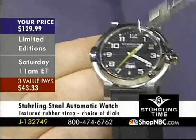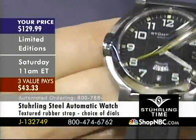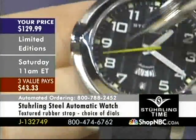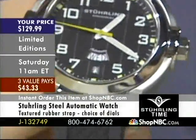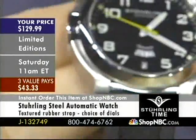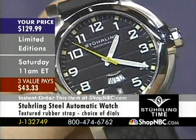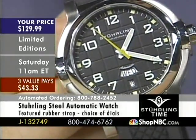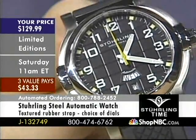And by the way, folks, I'll use the really sharp end. This is that sapphire crystal. Think about it. You've got an automatic movement with sapphire crystals front and back for $129. Enough said. Run to the phone, ladies and gentlemen. Please take advantage of this. Not a scratch on it. Don't miss it. The black is great. The silver is great. It's a sport watch. You can wear it every day. And like you like to call it, a beater with the rubber band, the sapphire crystal, solid stainless steel.